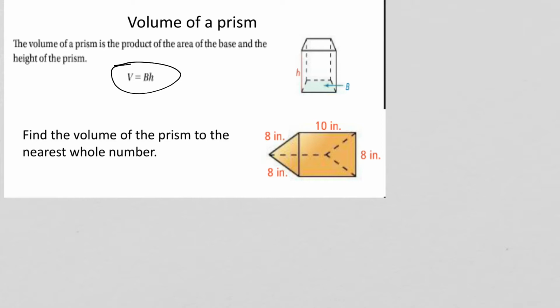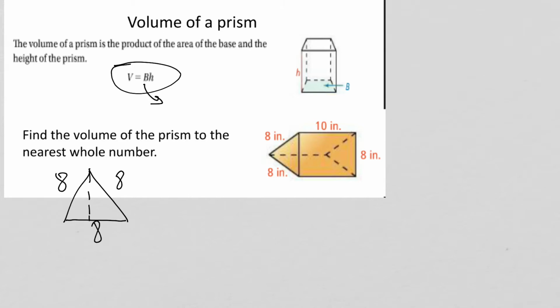All right, so let's take a look at this one here. We want to find the volume of this prism. This is a rectangular prism. So I'm going to take out, this is a triangular prism, triangle, because both of the bases are triangles. So I'm going to take out the triangle. It's an equilateral triangle. It's got 8s all around. If I want to find B, the area of the base, I need to know what this height is.